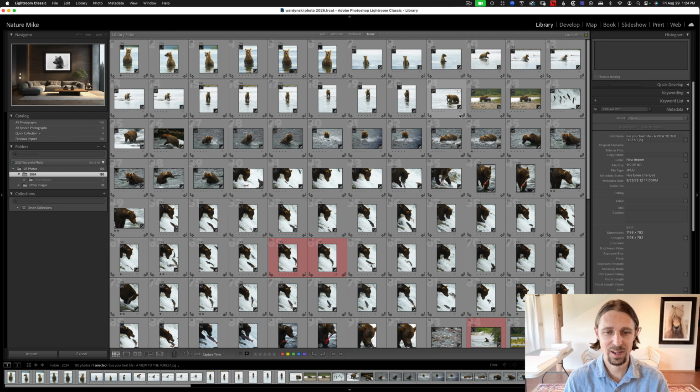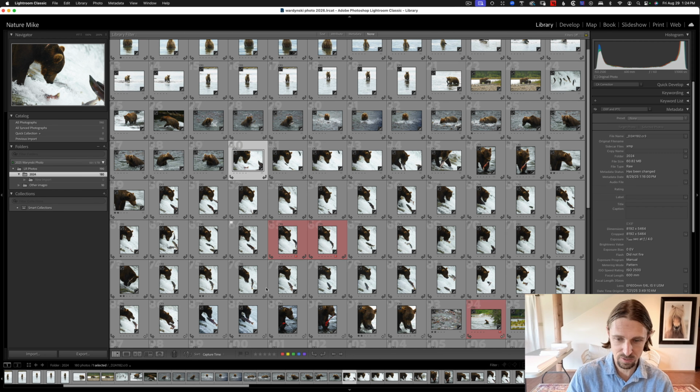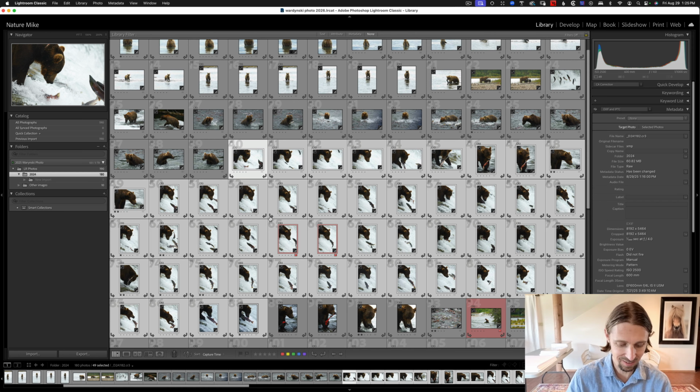Okay, so here we are in Lightroom, and we're gonna quickly go through some of these photos and bulk delete them. So let's just say that I hate bears fishing off a waterfall. So here's a bear fishing off a waterfall, and there's bears fishing off a waterfall all the way until right here. So I'm gonna click the first one, shift click on the last, and then I'm gonna hit the X key on the keyboard. And what that does is it adds this reject flag to those photos.